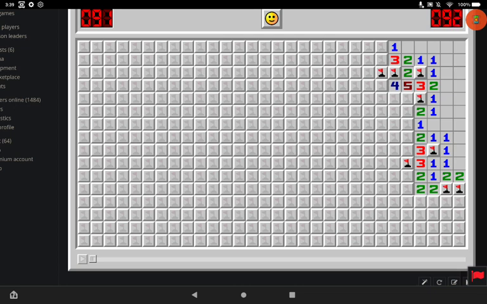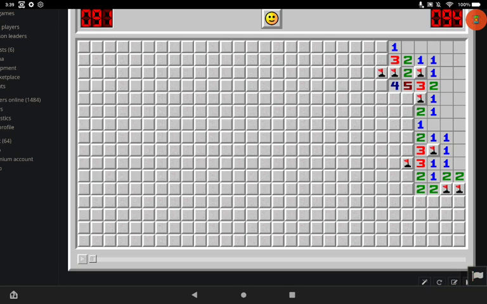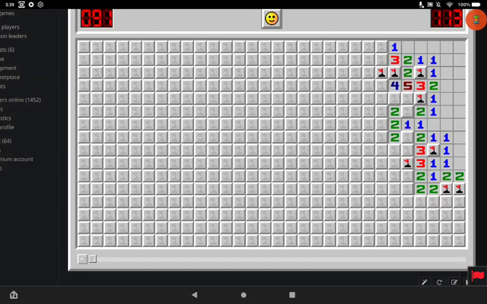This is a bit more advanced. Because this 3 must have 3 mines to it, but the 2 can only have 1 more mine next to it, that means that tile is safe, and because this 1 is now split, we can do it like that. Now when it comes to this 2, either one of these is 1 mine. Keep that in mind for later on in the video.